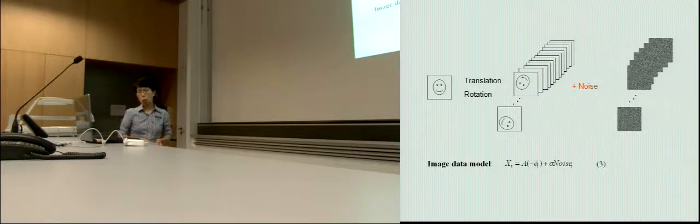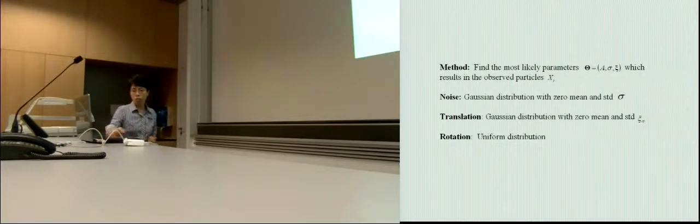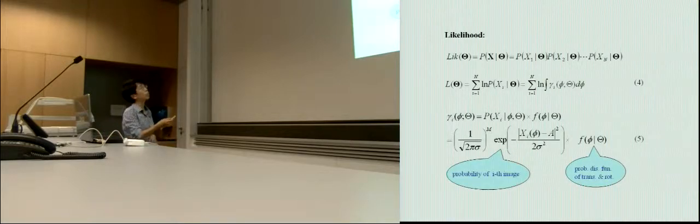Okay, so now the likelihood. The idea of maximum likelihood is that we define the likelihood of the observations. I think we can first look at this, the mathematical likelihood. If we have, let's say, 1,000 images, the likelihood is defined as the probability of the first image, the second image, all the images. We assume the images are independent, so the likelihood of this parameter set is the multiplication of the probabilities.